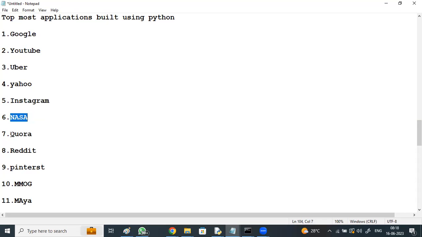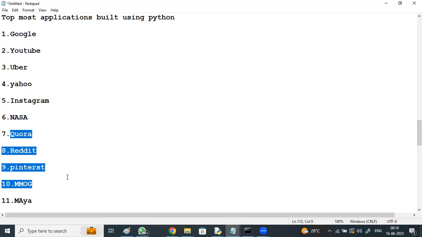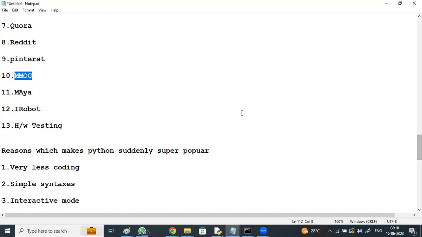Other applications like Quora, Reddit, Pinterest are all built using Python. Massively multiplayer online games. And Maya, a powerful 3D animation tool, which uses Python scripting. iRobot for military and commercial applications, and for hardware testing.